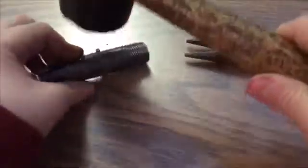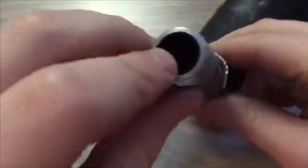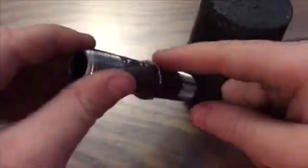I'm going to use a rubber mallet. So you're going to take it and just hit it wherever it's off. You see right here? It's not touching. You want to hit it towards the open bit. You want to hit it so it comes to here and comes here. So you want to hit it that way.